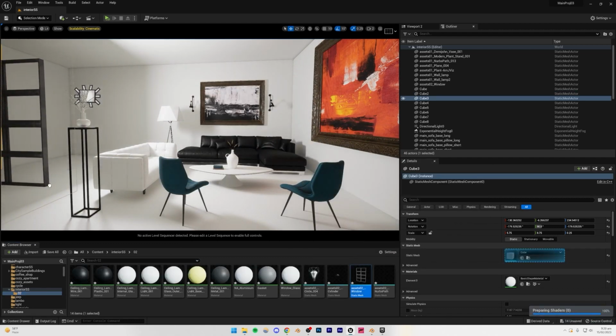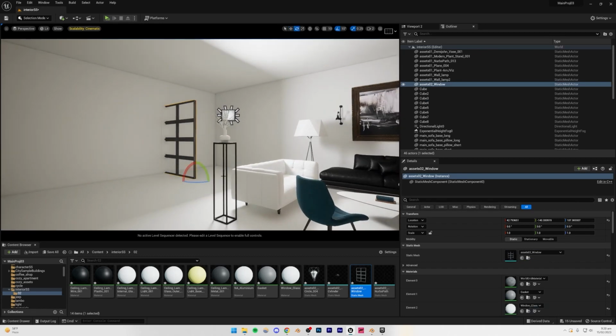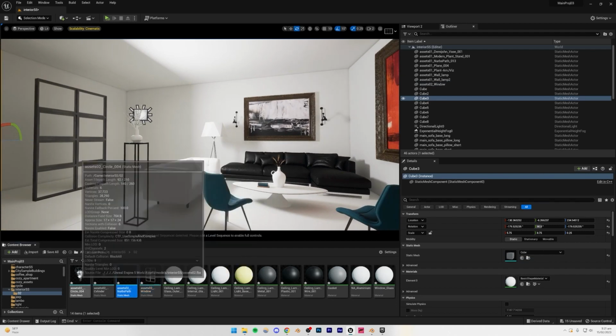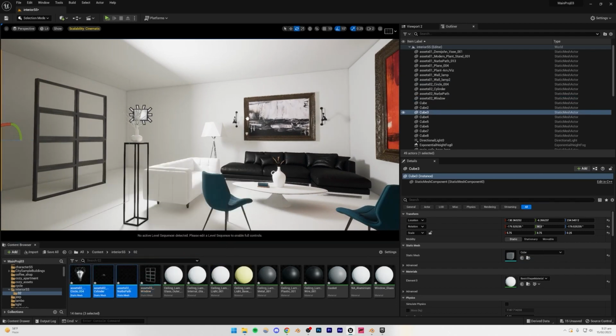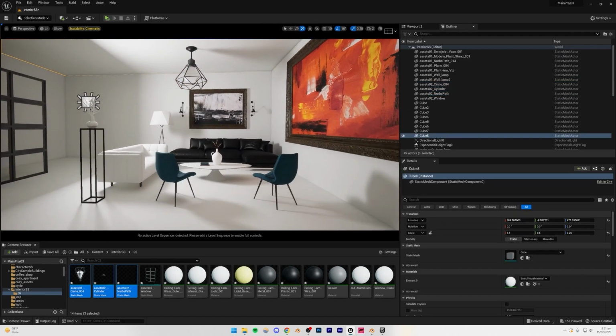And let me just first import this window. Let's place it right there and rotate it 90 degrees. I'm just going to place it right there for now, and we're going to be working on it in just a bit. And then let's select the ceiling lamp. Let's add it to the ceiling. I'm going to rotate this like that, 180 degrees. And then I'm going to be scaling it up quite a lot. And then we can maybe scale it up in these two axes as well to make it wider.